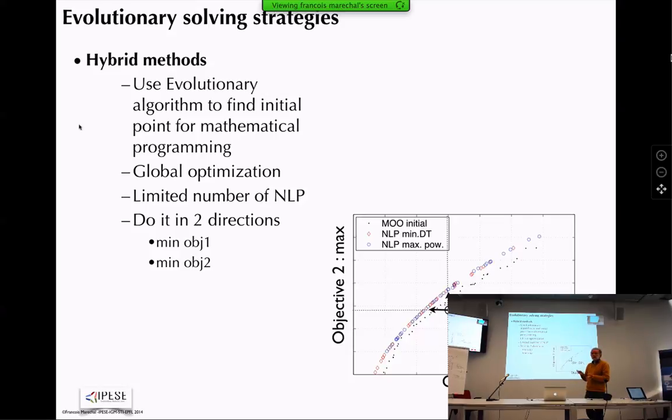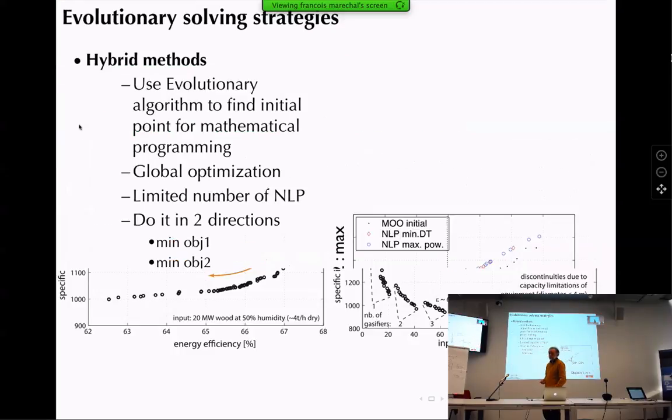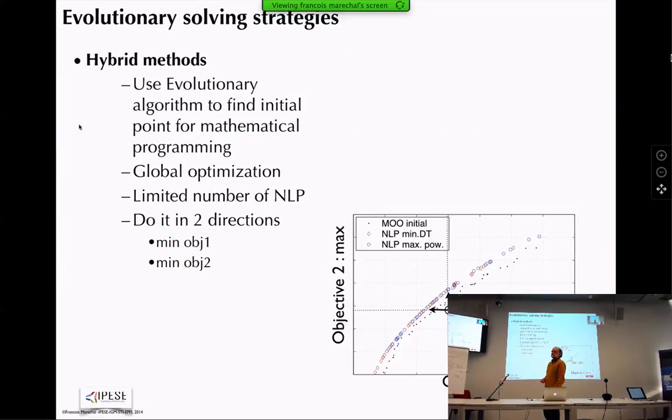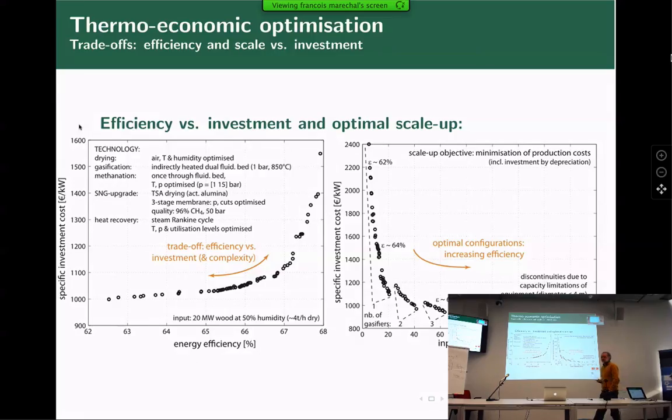Okay, so this is a trick that we can use if we want to increase the efficiency of the calculation. And finally, once we optimize the two functions, how do we decide which of these points should be selected? I will give the answer in a few minutes if you don't mind.